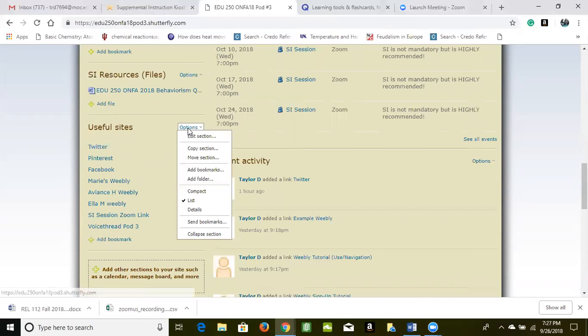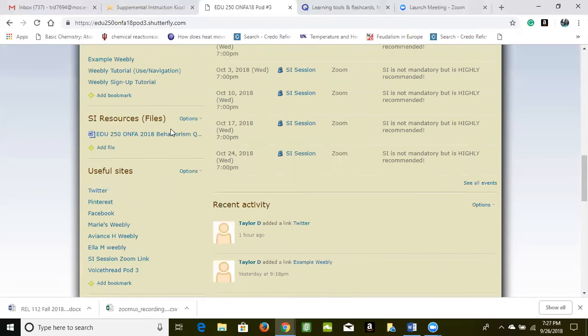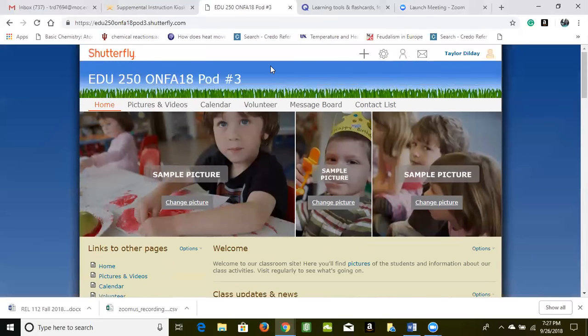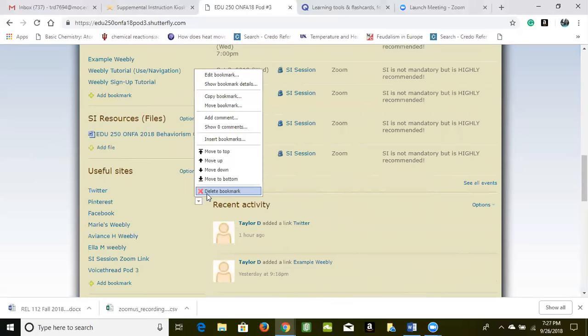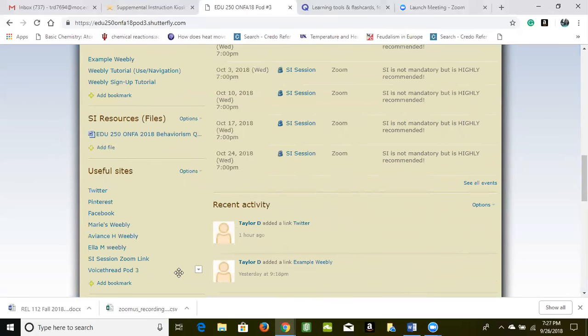Okay, so I can go here now after the SI meeting, hit publish, and it'll change it so you can see it. Yeah, it'll give you a link, but you have to copy that link and then come down to useful sites and add it in. Okay, so I have the link. Then once you have done that, I can go to your Shutterfly, click on the link, and it'll take me straight to your Weebly. Right. Okay, so the one I have in useful sites right now needs to go, is my question. Yes.